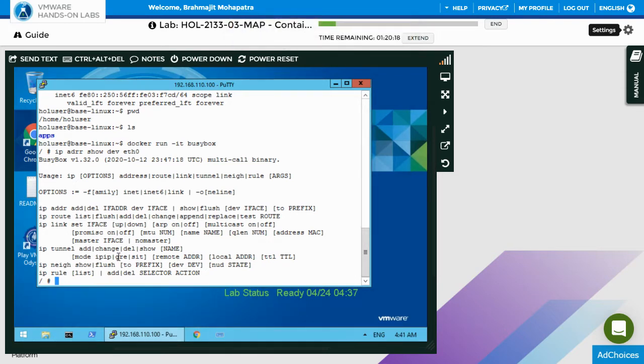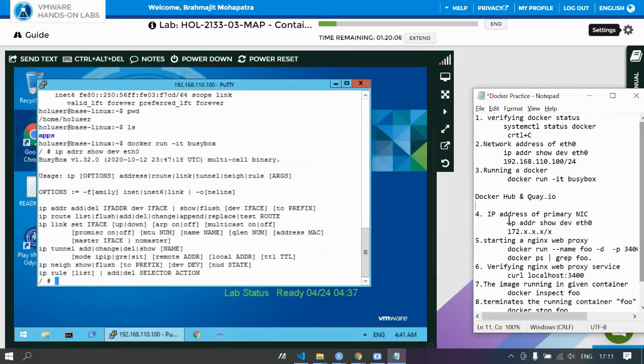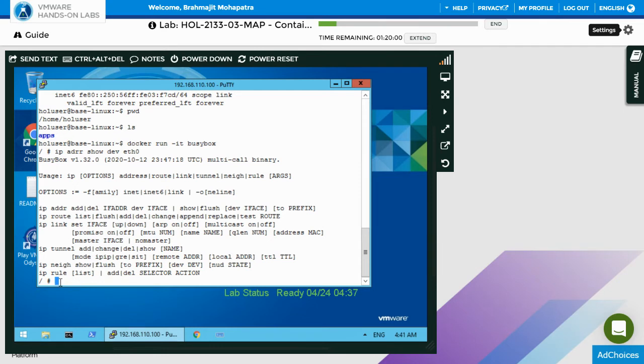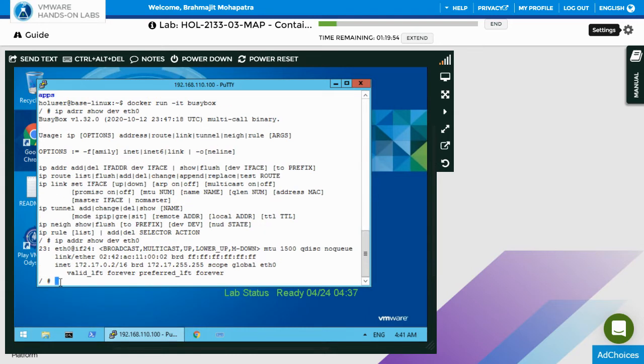So the one starting with 172.17 is the primary NIC address of Ethernet 0, and you can just copy it out also.